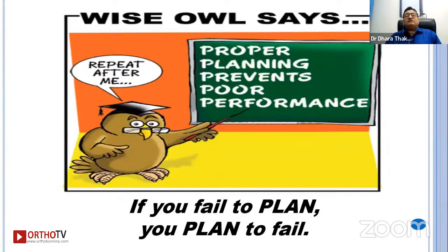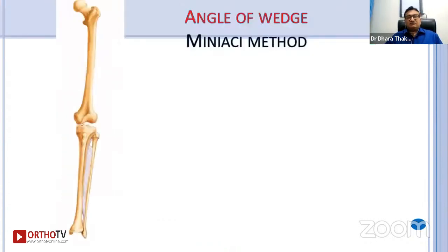As we know, proper planning prevents poor performance. If we fail to plan, we plan to fail. So proper planning is extremely important, particularly in high tibial osteotomy, whether it is the open wedge or the closed wedge. Dr. Rastogi has already mentioned the preoperative planning, but I will still explain a few slides.